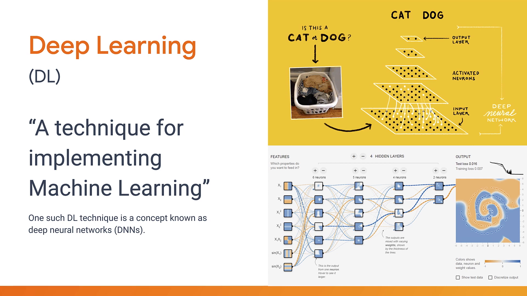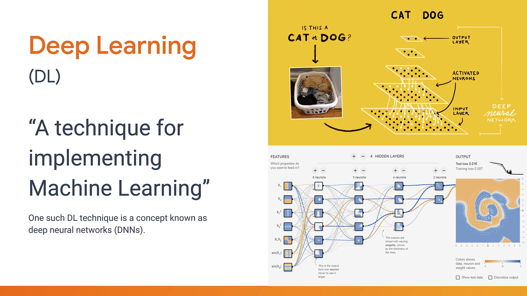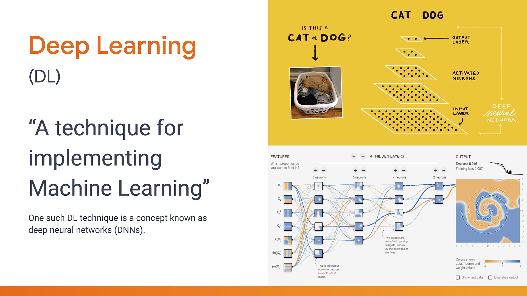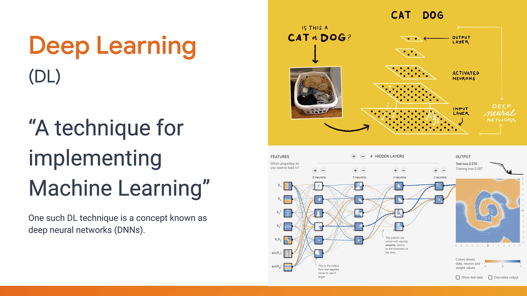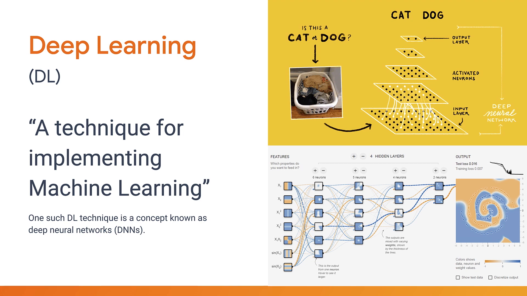So what about deep learning? Deep learning is essentially one technique you can use to implement machine learning programs. You can think of this as one of many possible algorithms you can choose from to make the machine learning program actually work — there are of course many other techniques too. A concept known as deep neural networks is shown here, which essentially are code structures arranged in many layers that loosely mimic how scientists believe the human brain works, learning patterns of patterns the further down the layers you go.